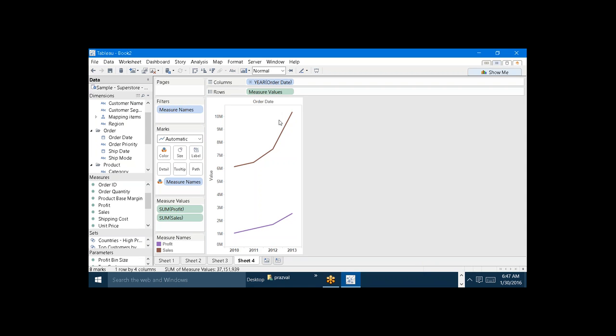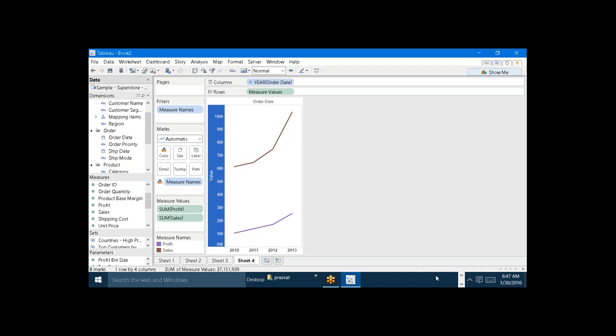So what do measure names and measure values contain? Measure names contains the names of the combined measures. Here we are combining two measures, so the measure names are sales and profit. Measure values contains the values of the combined measures, sales and profit, and these values are located on the measure values axis. In axis blending, how many measures can we mix? There is no limit. We can mix n number of measures.